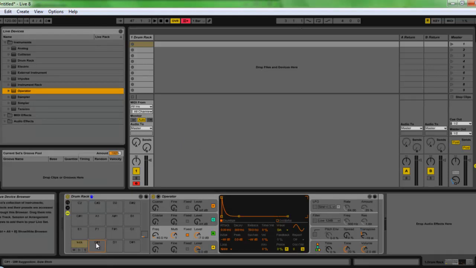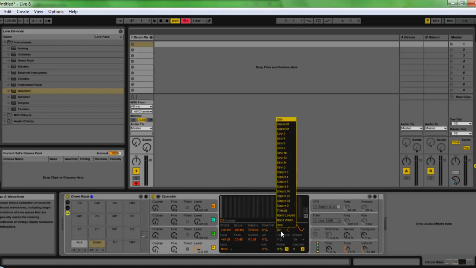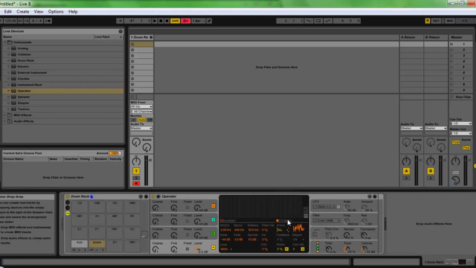So drag another operator in, and let's rename it snare. Cycle to oscillator A, and if you play it, it's a sine wave again, but we don't want that for a snare drum. So let's see what other waveforms we can use. We've got sine, saws, squares, triangles, but what we want for hi-hats and snares is looped noise. So there you can hear it. That's a noise signal. So in the same way we did for the kick, we want to drop the sustain and the decay, so we get a nice snappy hit sound.